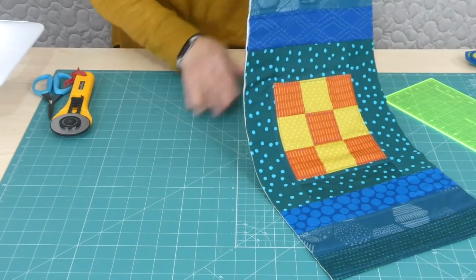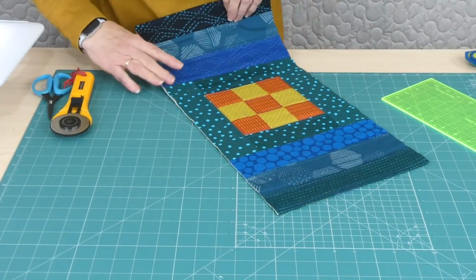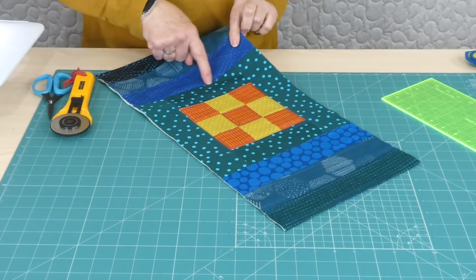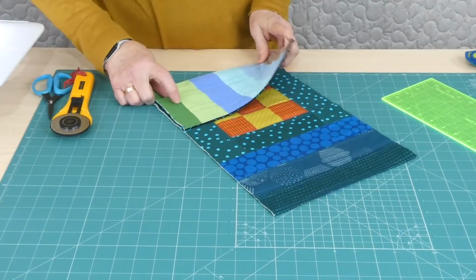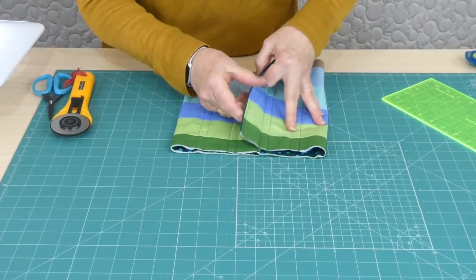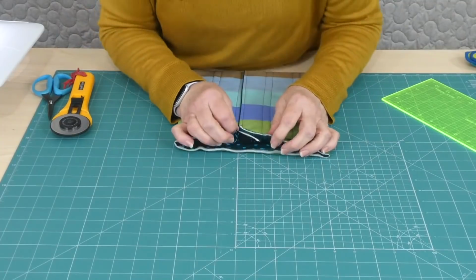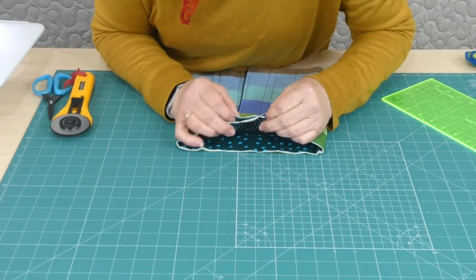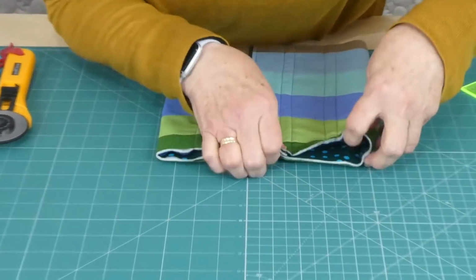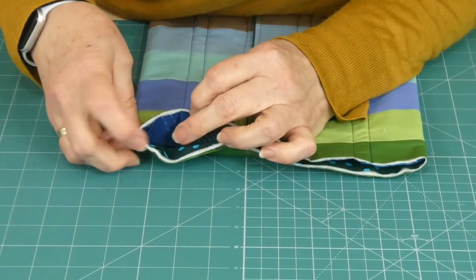Because the back has a sort of envelope-y type flap on it, I'm just going to fold it. So I'm folding it right along this seam line here, folding it up so that the right sides are together and folding this one in. What we want to make sure when we put this all in place, because we're going to sew the 2 seams, is that these are overlapping just as they should, fabric wise. Make sure that that's on the fold where that seam in there is and in here.